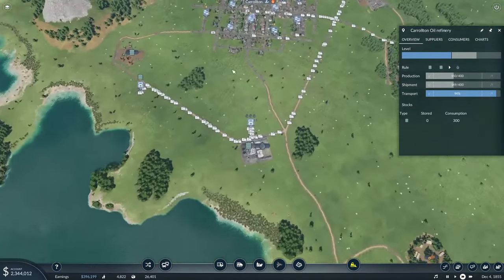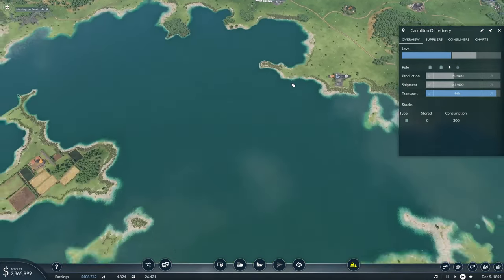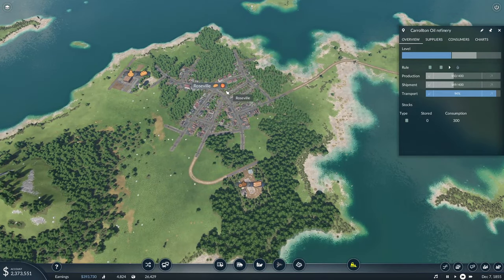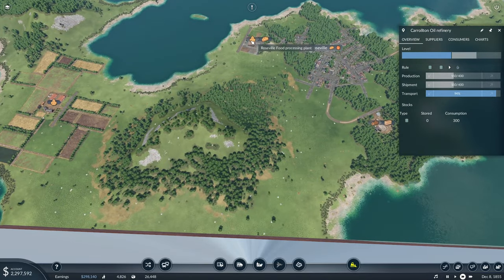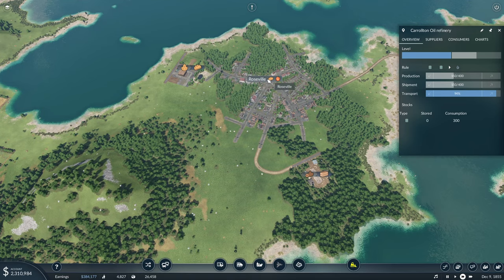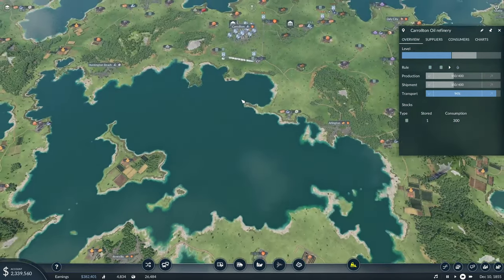I think I'm going to let that go. Let's think about where we want to expand to. And we looked over here at Roseville. We've got the wheat to the food processing plant, turn it into bread, and then we can supply bread here. And then we can also bring fuel over to Roseville as well.